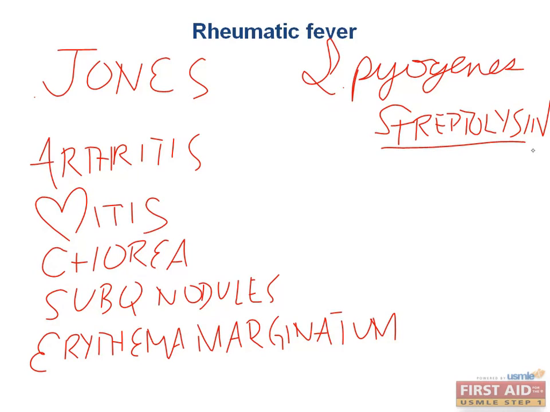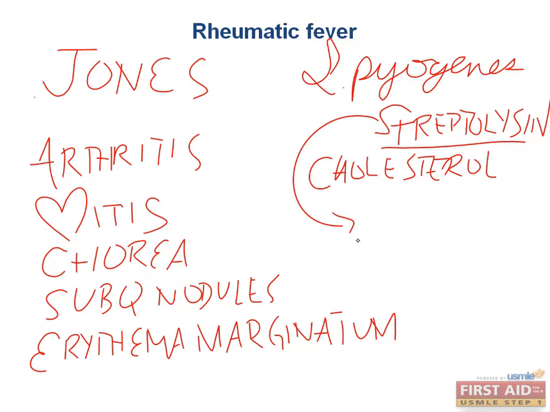Now, what can I tell you about streptolysin? Well, you probably already know a lot about it, but let's review. It's an exotoxin that binds to cholesterol. Where's cholesterol found? In the plasma membrane of a lot of cells, right? And it's particularly targeting red blood cells, neutrophils, and platelets.